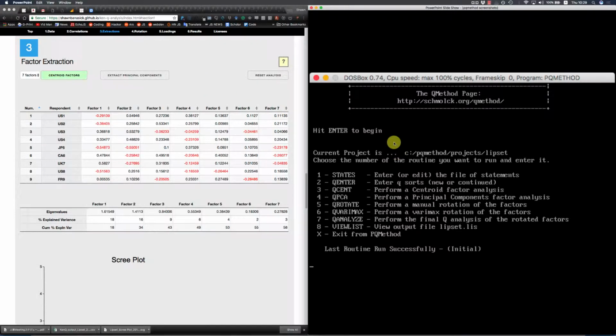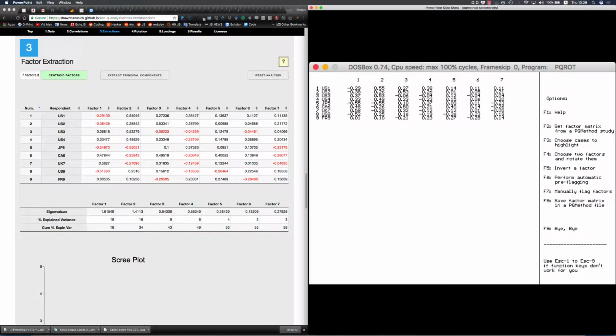You can see this is similar to what PQMethod would do. It would give you a table here. It's the same table of the extracted centroid factors. In PQMethod, this is the manual rotation part of it, called PQROT rotation.